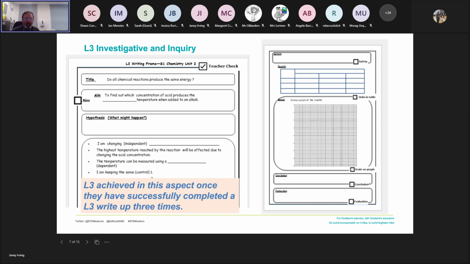Okay, here we go, level 3 inquiry. We see now the level of scaffolding has been reduced. Again, we're still using those missing words exercises, but they no longer have a word bank, so they have to put the correct words into there. On the table and the graph, we have no information input on the table and no information put into the graph. So again, they have to put that information on as they work their way through.